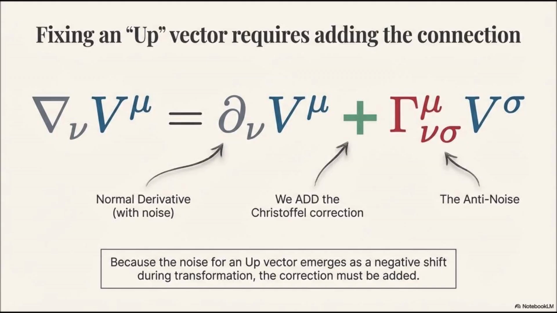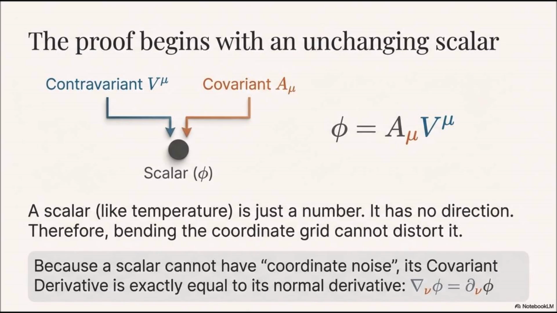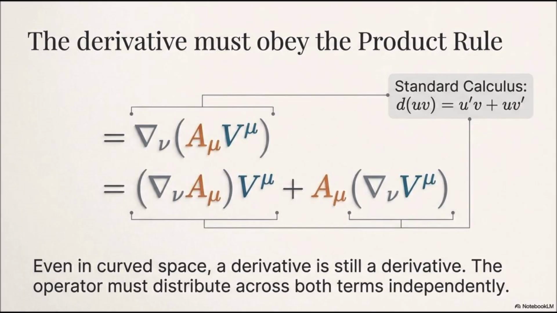The components contravary. They adjust in tight coordination with the grid to ensure that the physical arrow points to the exact same physical spot in space. If the grid shrinks, the number gets bigger to compensate. Exactly. Superscripts scale up when the grid scales down. Now let's contrast this with the second type. Right, the covariant vectors. The covariant vector is A sub mu.